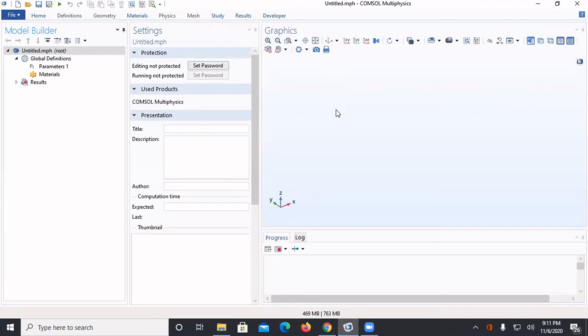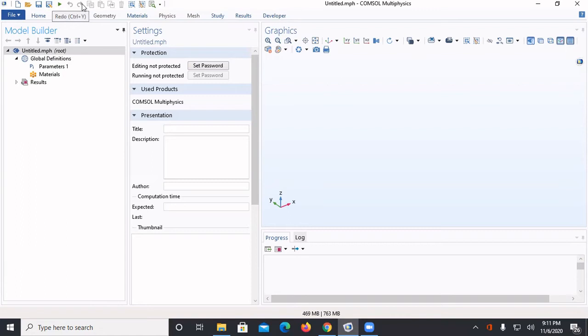Once you click on it, you can see right now there are different features within the blank model. By default, these are the features that you will see when opening a blank model. You have the quick access toolbar, which has buttons for access and functionality. You have the open button, the save button, undo and redo, copy, paste, and delete. So basically all the basic features for a common computer application.